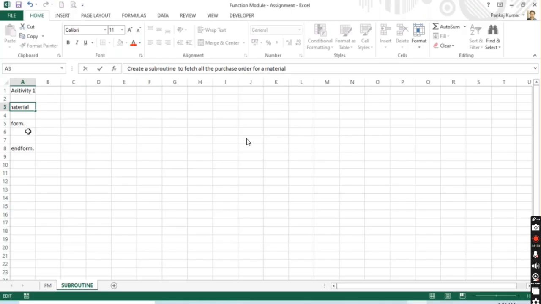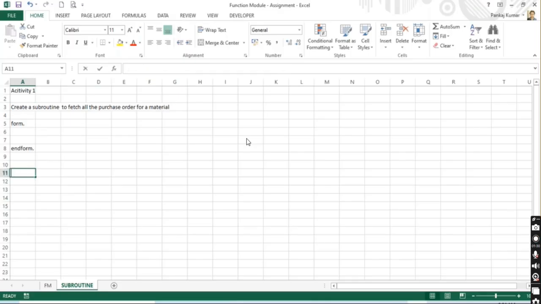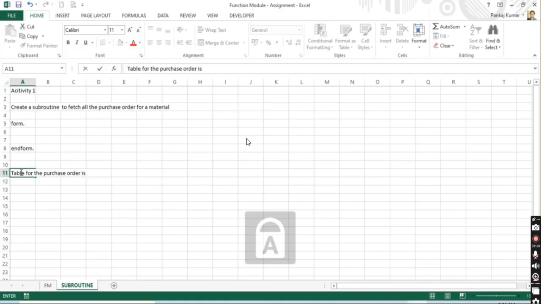So from where can you get the purchase order? The table for the purchase order is EKPO. From here you can select only the purchase order. The purchase order field name is, I think, EBELN.